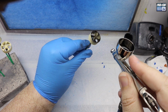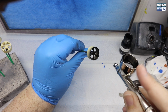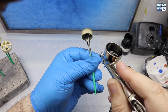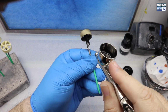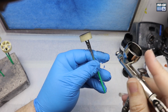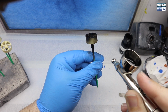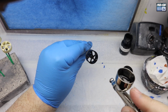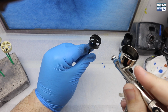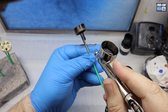We're going to put 2 coats down, followed by a wet coat at the end to get a nice glossy finish here. So make sure you get all the angles. There's a lot of angles and recesses on these wheels. So make sure you get in there and get them all covered, but don't hose it on to begin with. Take your time and build it up. Like I say, probably go over 2 coats. I did about 3 in the end. I did this coat at the beginning, which looks quite heavy. It's actually not. It's actually quite a light coat, this. Put it to one side to dry for 5-10 minutes.